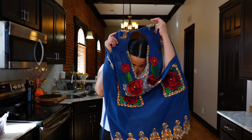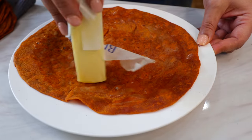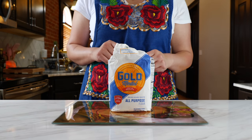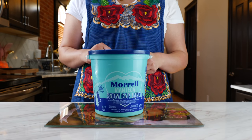Hello and welcome. Today I'm going to show you how to make chile colorado flour tortillas. Friends, this is a recipe you don't want to miss, and it's a lot easier than the salsa verde flour tortillas. So if you've made any of our recipes before, this is one that you're going to be able to perfect.